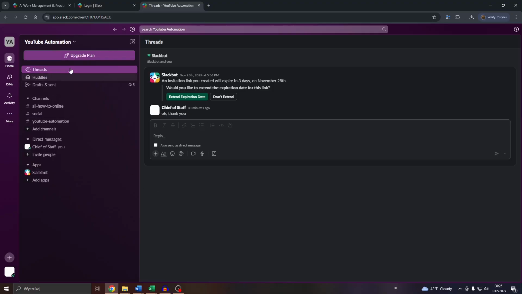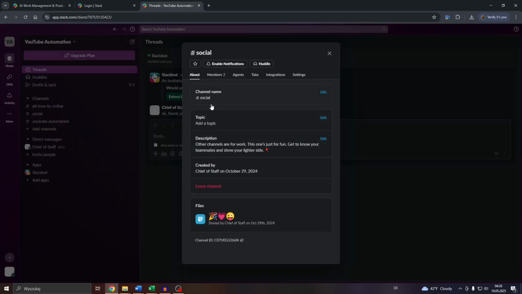Head over to your Slack workspace, and inside your Slack workspace you will see a list of all associated channels listed below. So what you want to do, guys, to set the given channel on private is right click on it. So let me go with that one here for the sake of this tutorial. Then select View channel details from that drop down menu.